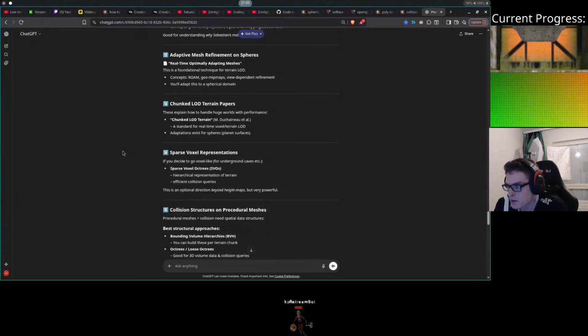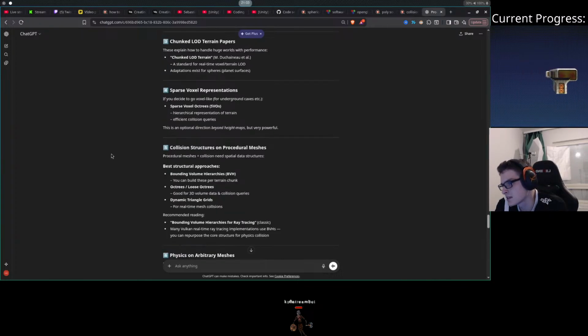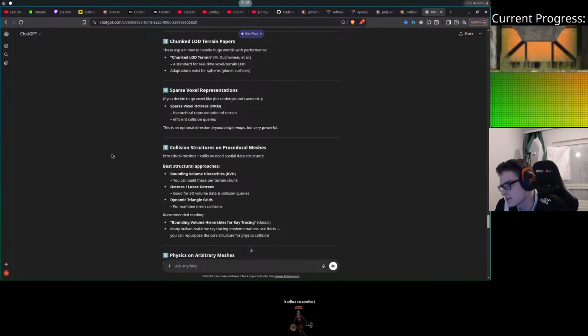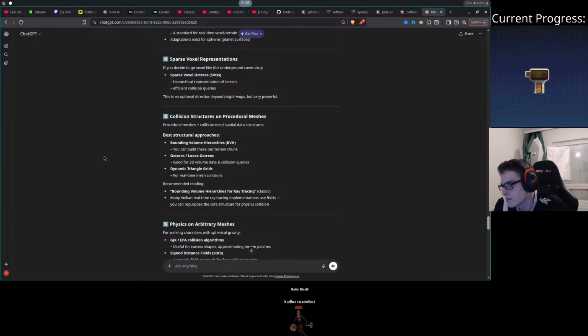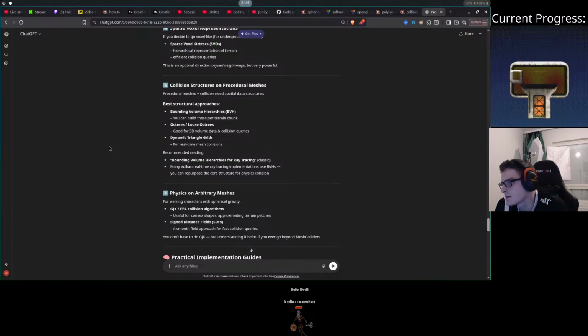This is an optional direction beyond height maps, but very powerful. Collision structures on procedural meshes. The structural approach: bounding volume hierarchies. You can build these per terrain chunk.